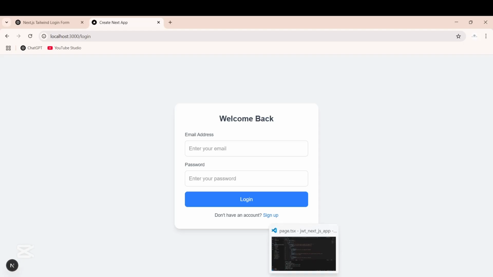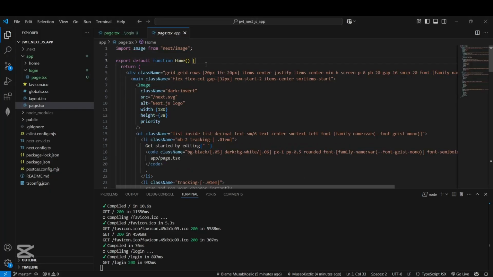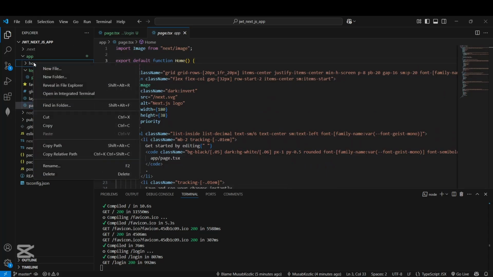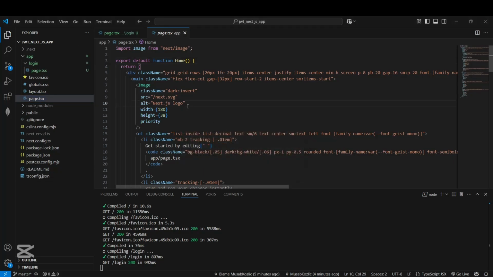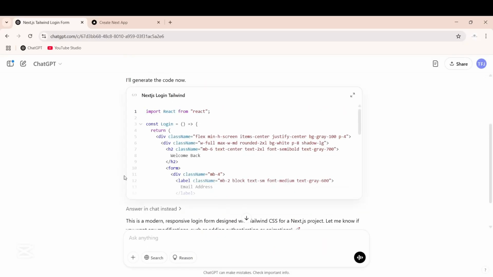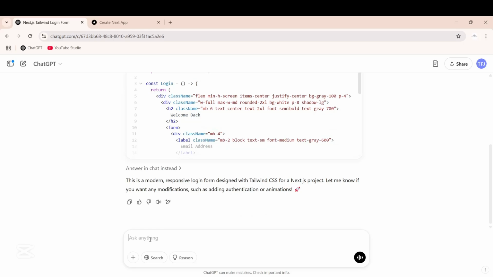Okay, now what we need to change is this home component. So we don't need this folder, we can remove it. Let's also ask AI to create a home page for us. Let's create a modern looking home page for Next.js with Tailwind for a JWT application.